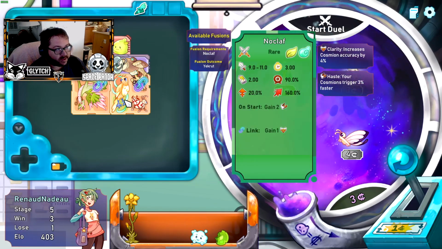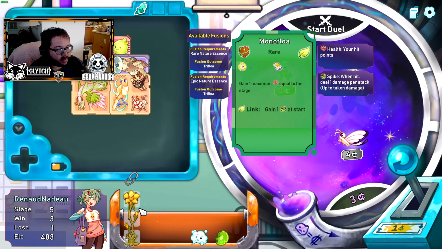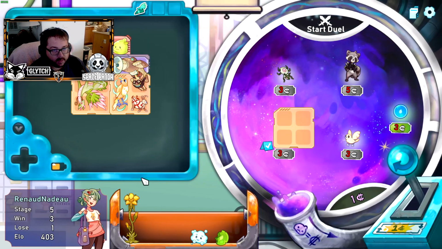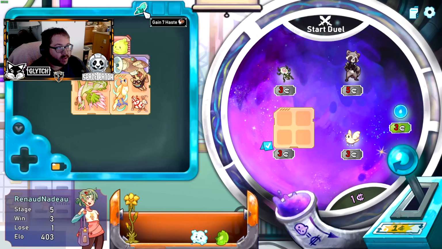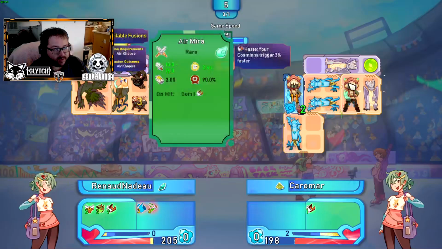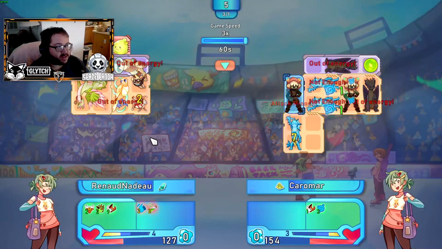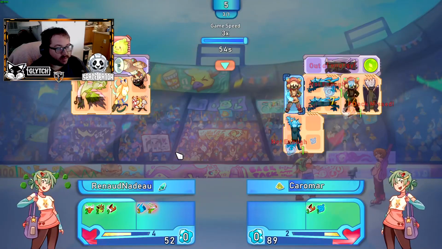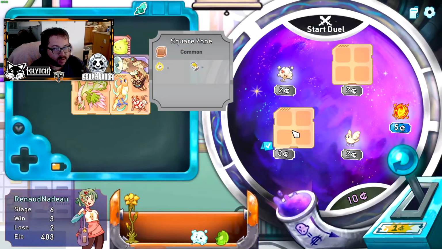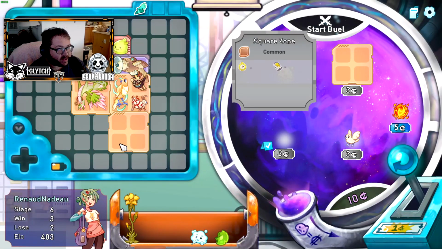Interested in seeing what this combo does. I think that's what I might have to do in the future, just spam rerolls till we get more backpack spots. We lost this one. Look at that. Ton of backpack space suddenly.